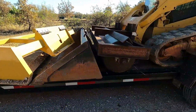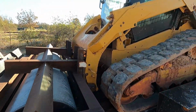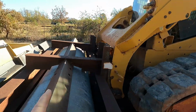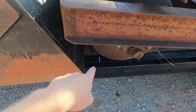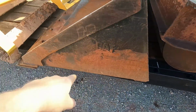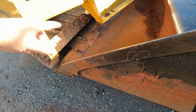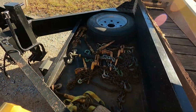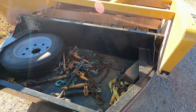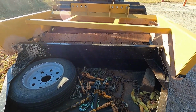And there's really no good way of tying this down, you know, because you hook into the pin or whatever, and I usually go over the top of this and then hook it down into there. Actually, it's up here and the bucket's up front, and I tie it down differently, but this don't fit on here very good. It's wider than a trailer, so it fits in between there.